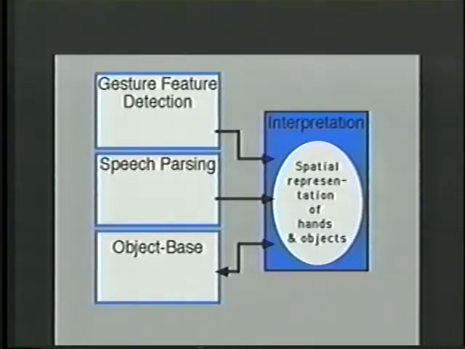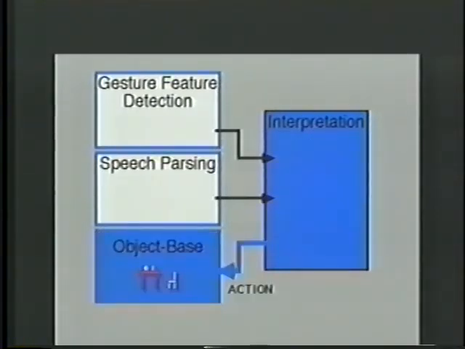An interpretation module receives information from the other three modules. Again, gestures are not interpreted automatically based on a match to some standard template, but rather are assigned a meaning in the wider context of information from speech and the object base. A spatial representation is used to encode both the depictive gestures and the objects in the object base. This spatial representation allows us to map the relations and actions depicted in gestures to the objects in the displayed scene.